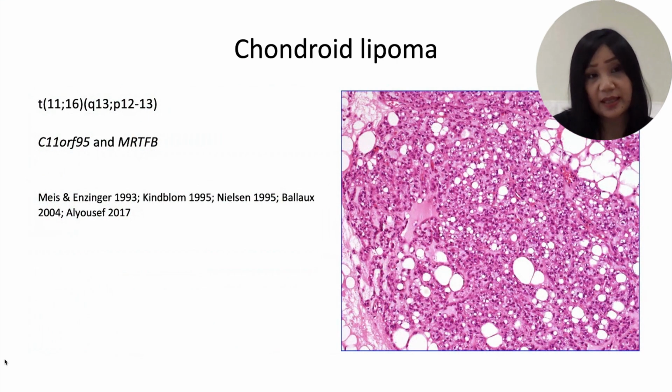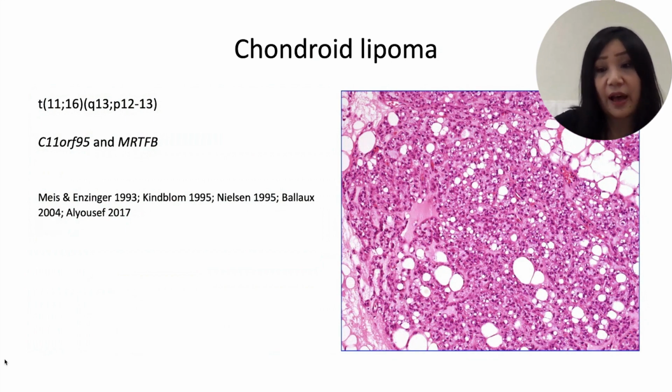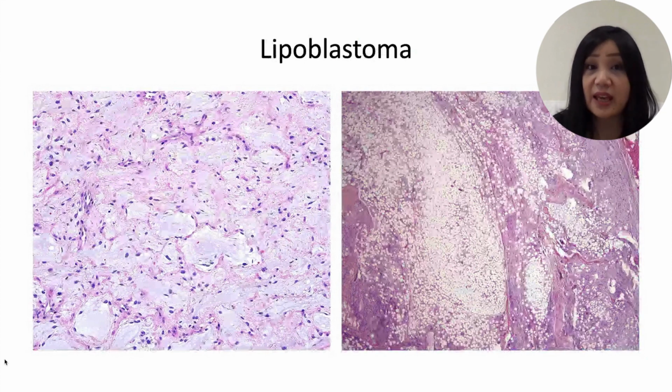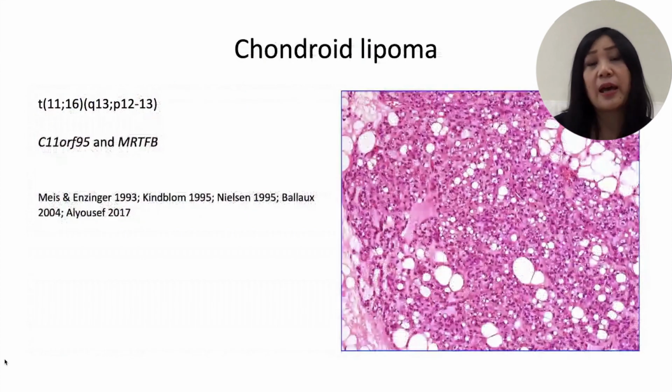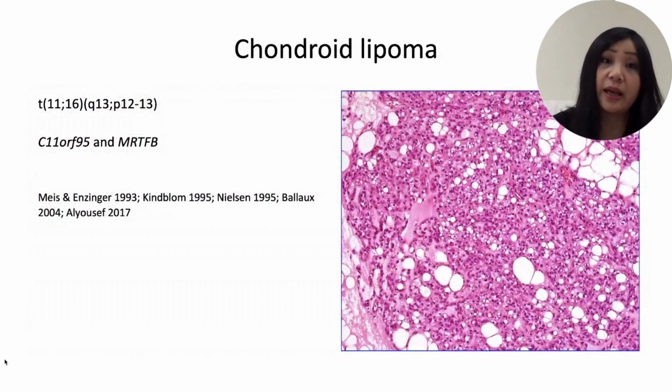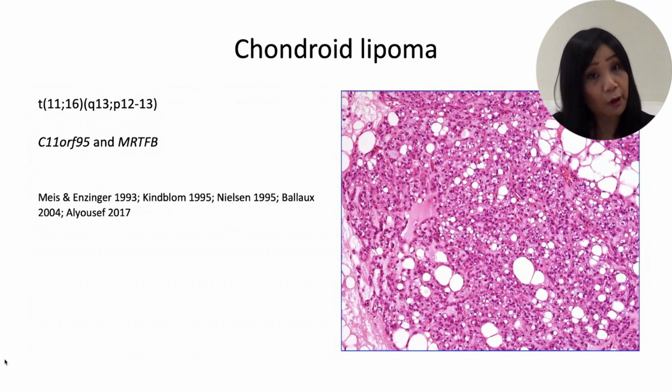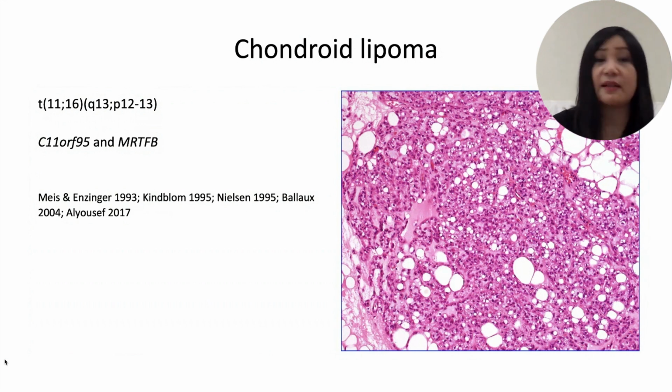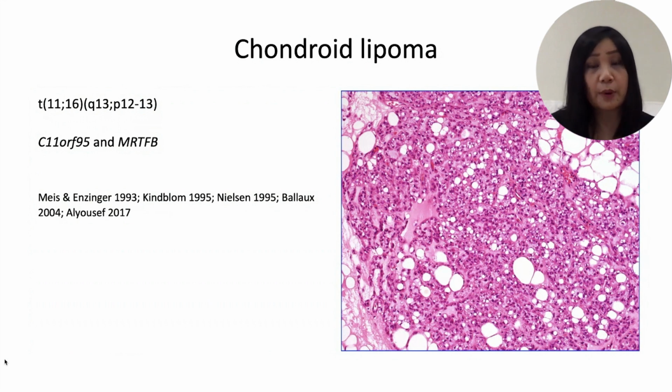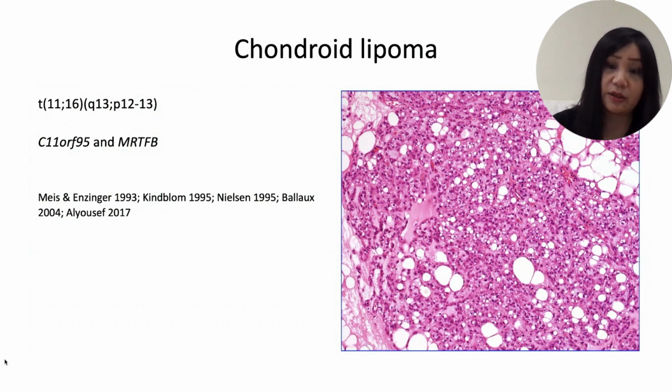These are associated with a specific gene fusion, C11orf95 and MRTFB. The main thing is that we know this entity exists, we're aware of the specific morphology, and that we don't confuse it with myxoid liposarcoma, which also frequently occurs deeply in extremities, but we can appreciate that myxoid liposarcoma has a different morphology of discernibly myxoid stroma, unlike the very hyalinized and fibrotic stroma in chondroid lipoma. Myxoid liposarcoma also has only scattered and small lipoblasts. Chondroid lipoma has a greater quantity of plump lipoblasts and has a general eosinophilic quality to it.